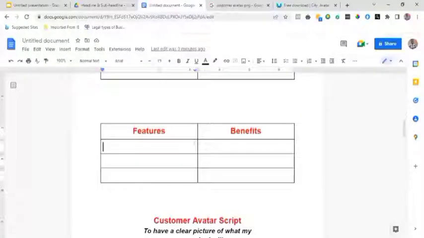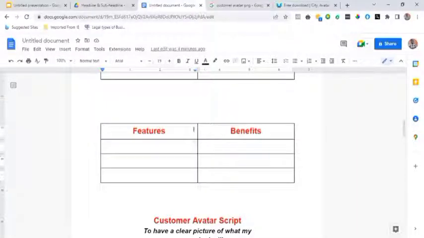So for 128 gig internal memory, you can say you can take over 100 movies in your phone, and if the person is a movie person, you won't even feel like you have anything on it. You still have space to do your other things. So basically, you want to speak in benefits and not in features.